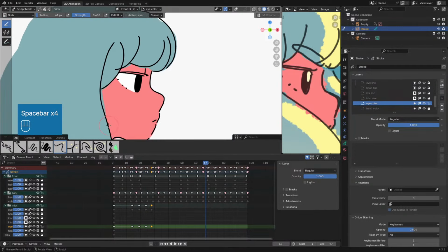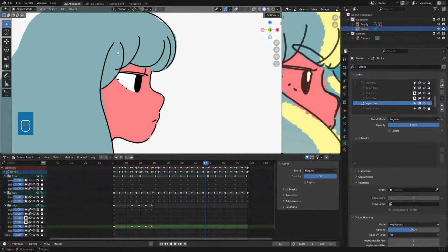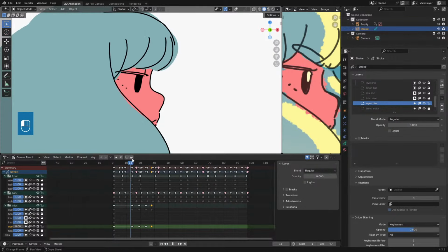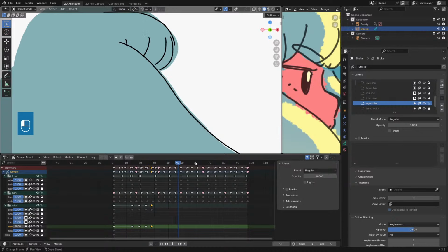Of course, in my case, I don't draw this part of the eye, so I will just change the opacity of this mask. And you see here, I created an invisible mask for the eye, and it works.